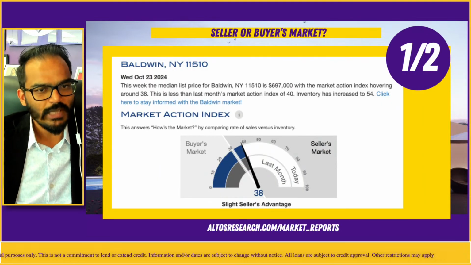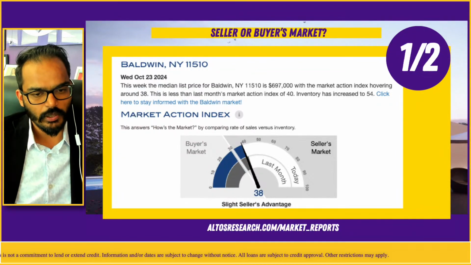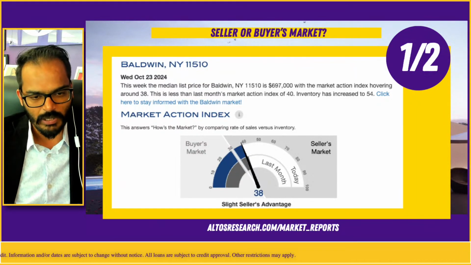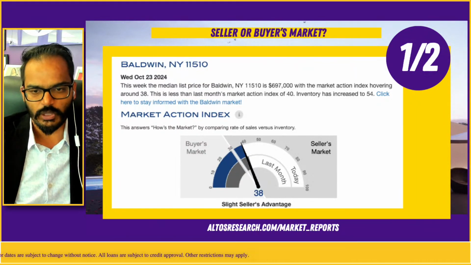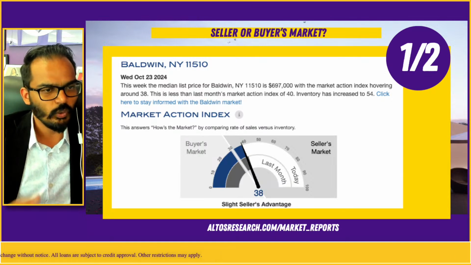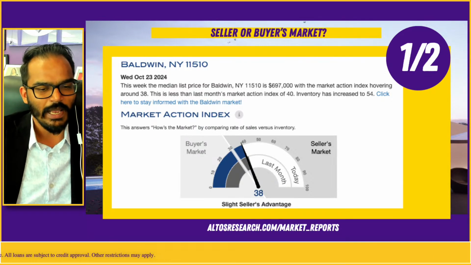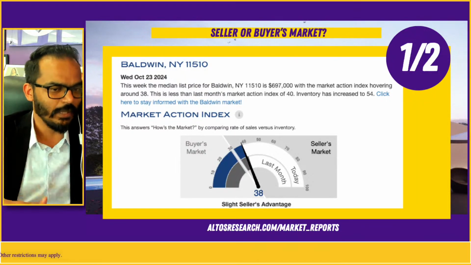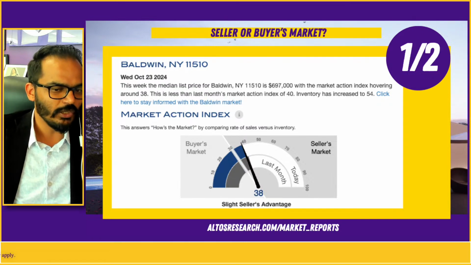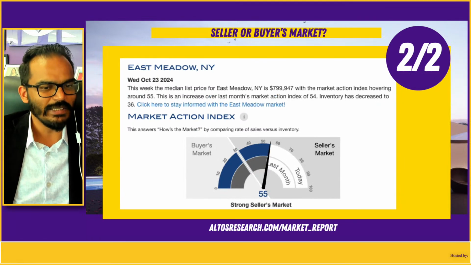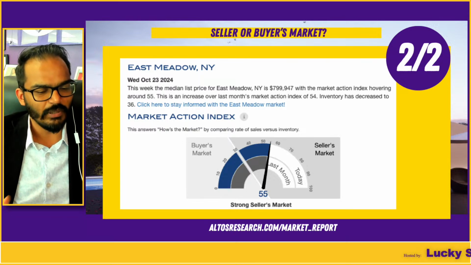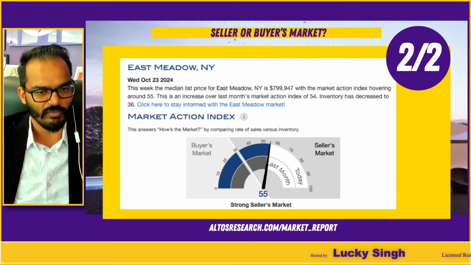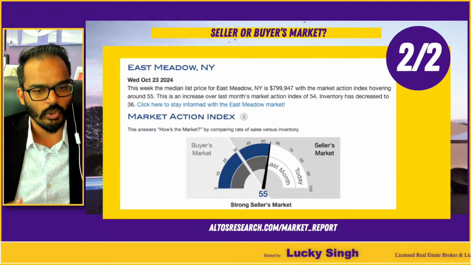Next, guys, if someone is asking you whether it's a seller's market or buyer's market, we're using Altos Research, a really good website. We use it on a regular basis. A lot of agents are using it, sending screenshots to their clients. So if you're putting in an offer in Baldwin and it's listed for $1 million, I'm probably going to put in an offer a little bit less than that, because it's a slight seller's advantage. It's not as strong as East Meadow. If I'm putting in an offer in East Meadow and it's $1 million, I probably have to put in an aggressive offer, because it's a strong seller's market there.